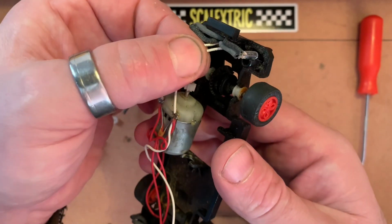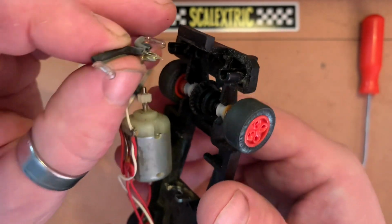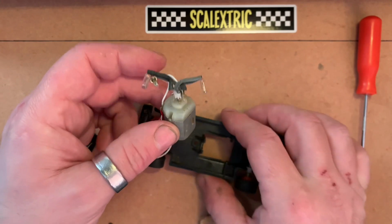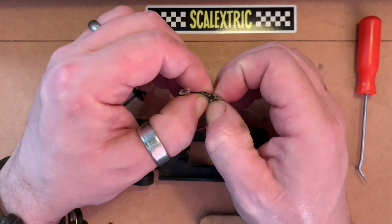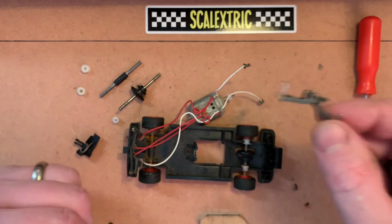Okay, so we just make sure that's sitting where we want it to sit. There you go, just pull those pins out. Just release that. So we'll put these lights back in just a moment.